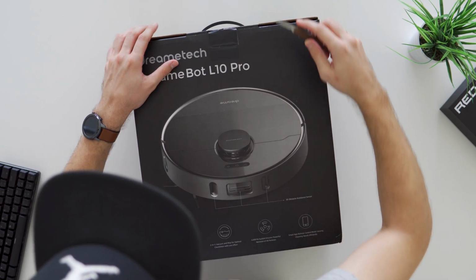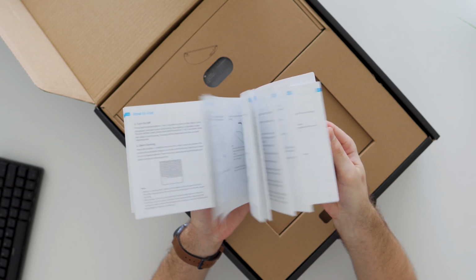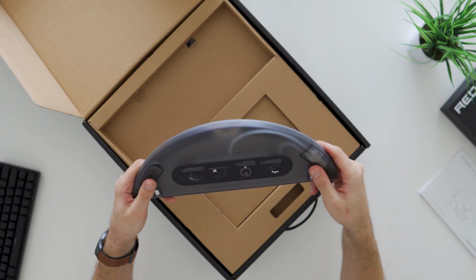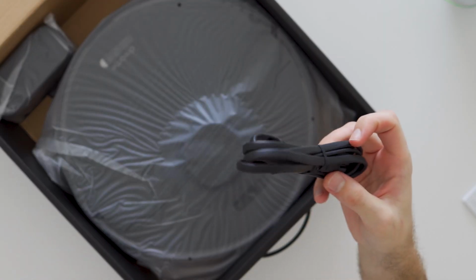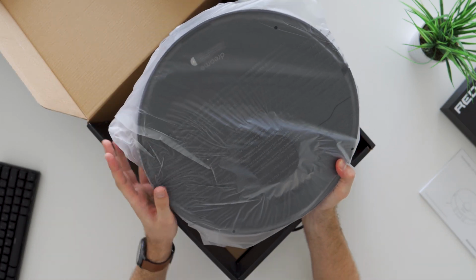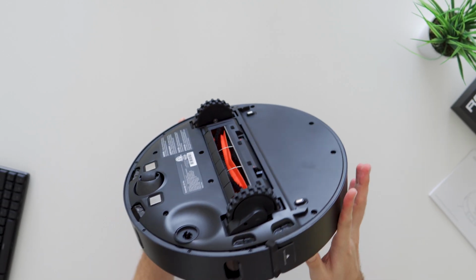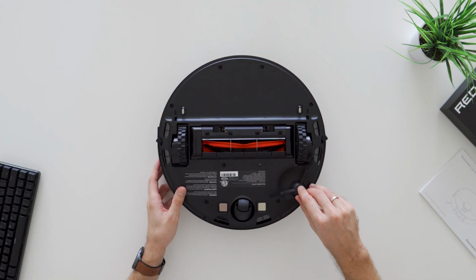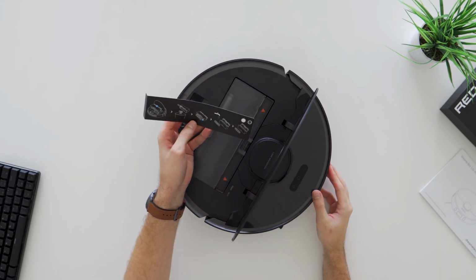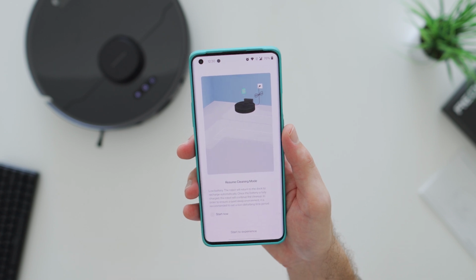Inside the box of Dreame L10 Pro you will find everything you need. User manual book, quick start guide, water tank with attached microfiber mopping cloth, a power cable, charging dock, of course vacuum cleaner itself, and a side brush. Setting up this vacuum cleaner is really simple and straightforward. Attach the side brush by the gentle push, remove all the protective pieces around, press the power on button, and connect it on the Mi Home app.